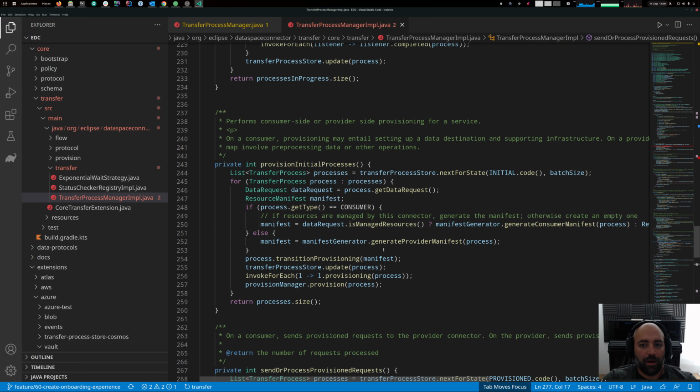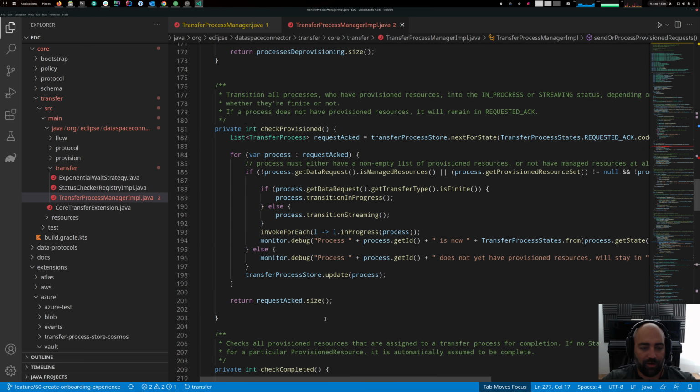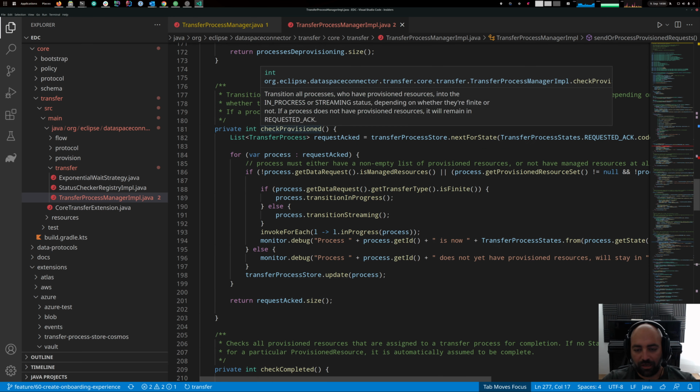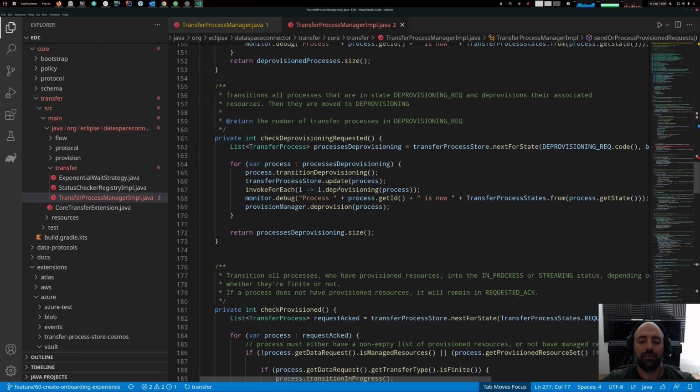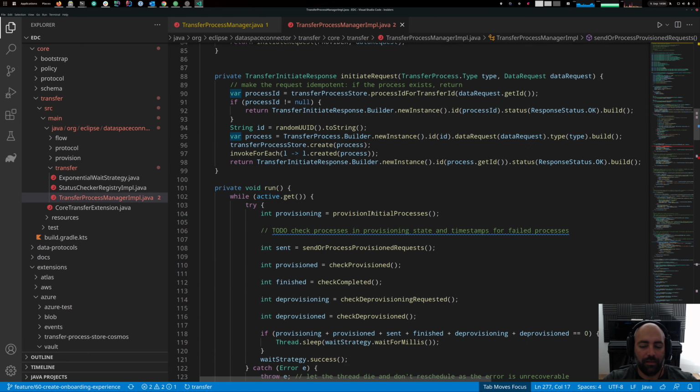Then there are a few other methods here, like check if a transfer is completed. They are pretty self-explanatory, or check if something has already been provisioned, or check any deprovisioning requests. We'll talk about that in more detail in a later video. For now, let's just remember that the transfer process manager basically iterates through a list of transfer requests.